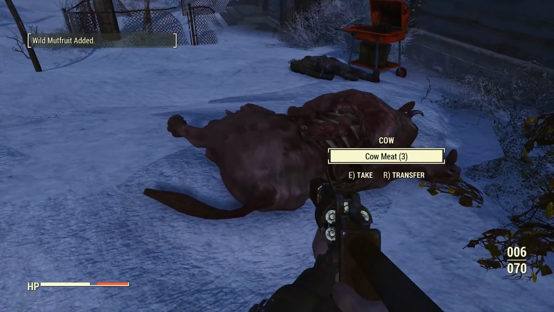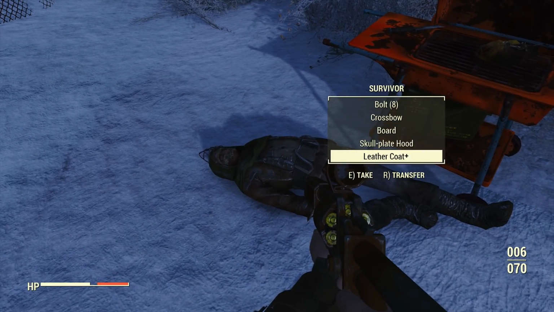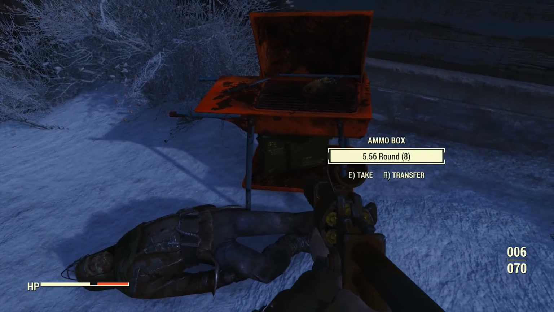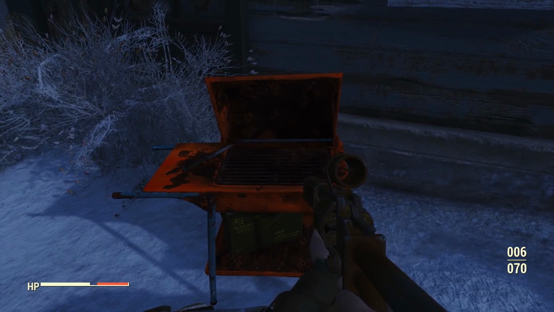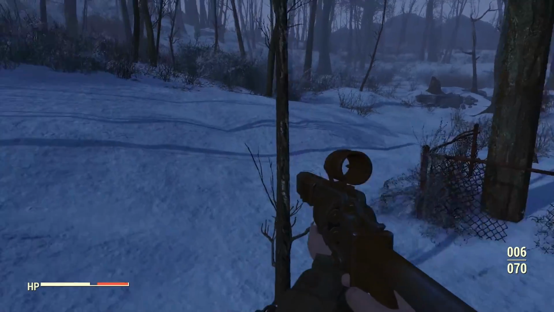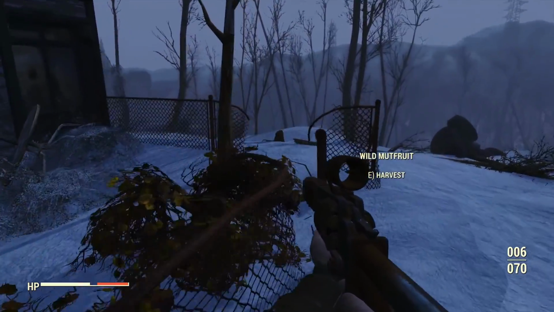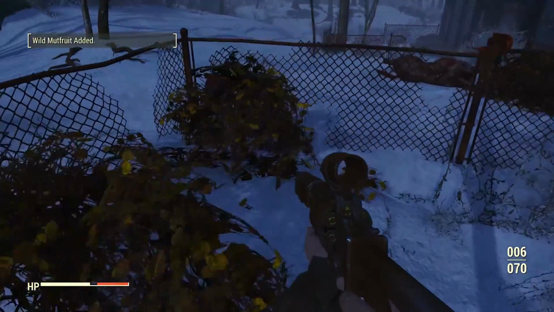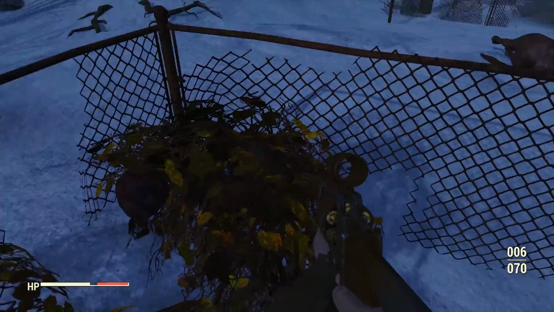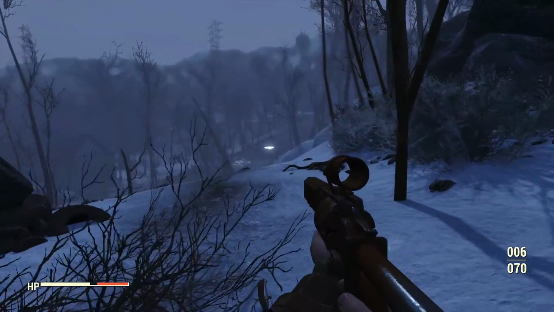We'll grab some of these. We've got some cow meat, which we can actually go and cook up. Then we've got another crossbow. Take the roach meat. Okay. Grab some more of the mute fruit. Alright, we must be very close to capacity now, so we'll move back what we've got.